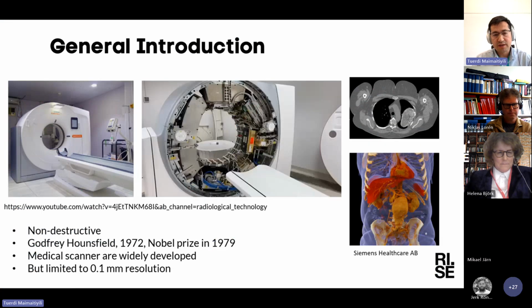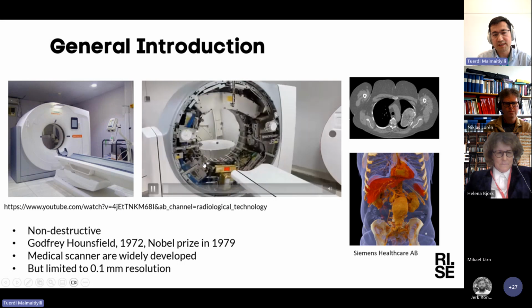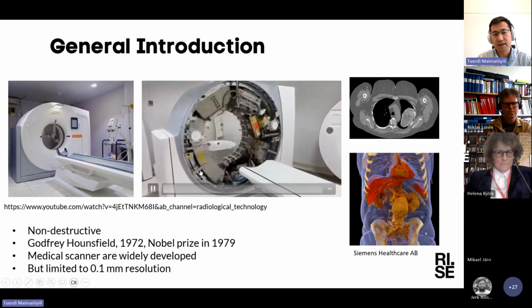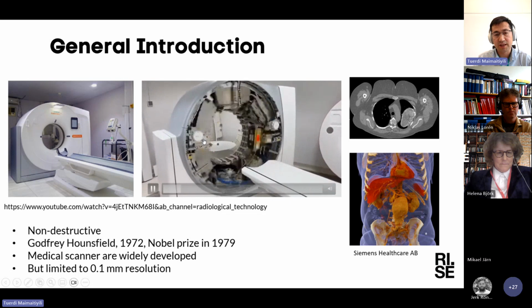Before starting, we should see the root of CT, which originated from the clinical CT, which looks like this in modern days. If you look inside a CT system, it basically consists of a detector on one side and the X-ray source on the other.